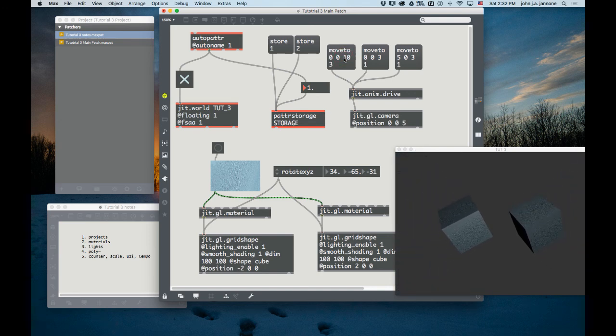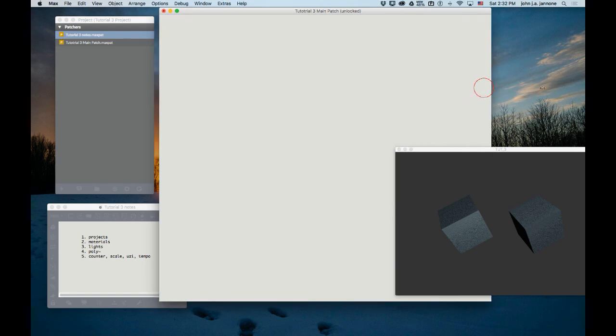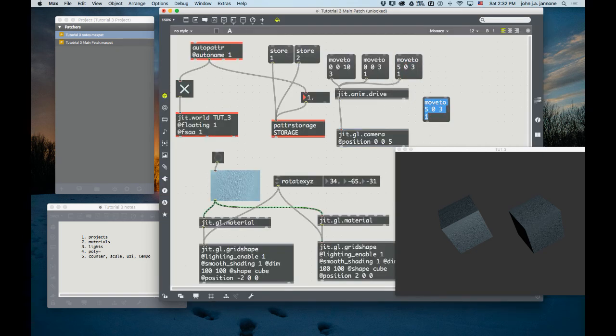And I have another message I can send directly to the camera. This is not to the anim.drive, and this is a mistake you need to watch out for. I can tell the camera not just where to be, not just its position, but I can also tell it what to look at with the look at message. Look at 0, 0, 0.